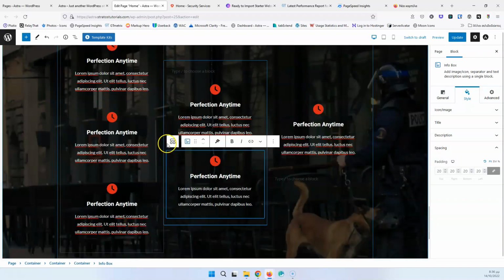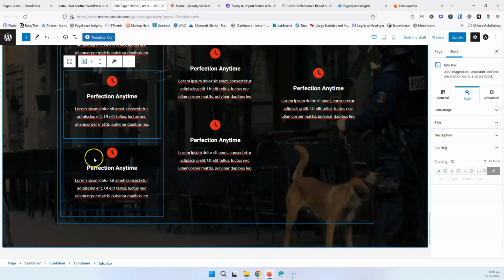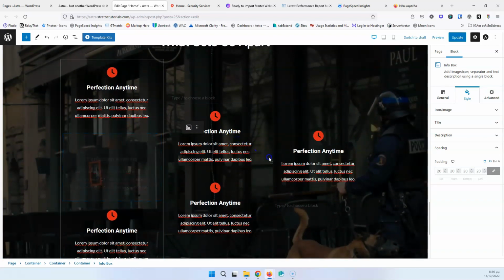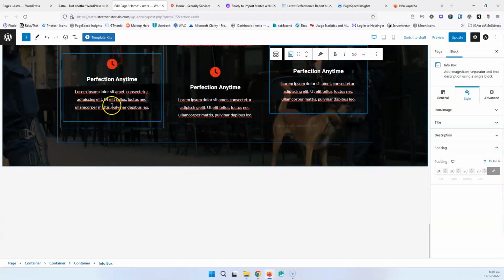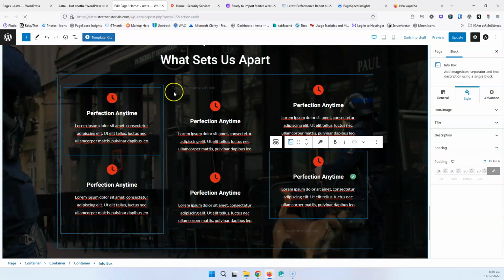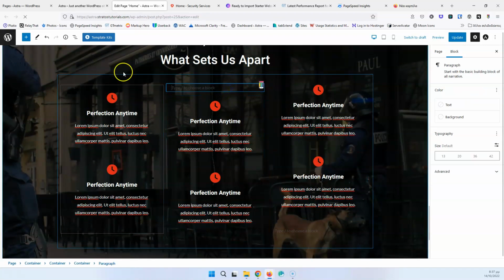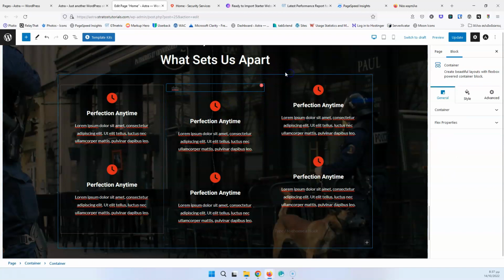So let's leave it right here, this one, and let's click here and leave it right here. Now I know that I said that I need to add the columns and I need to add the border into columns, and then I just create 3 columns and now I need to do another container with 3 columns inside here in order to grab and add different borders. So we're going to see if we're going to do the borders into the info box because I already created that. Let's see how it's going to look in the front end first.